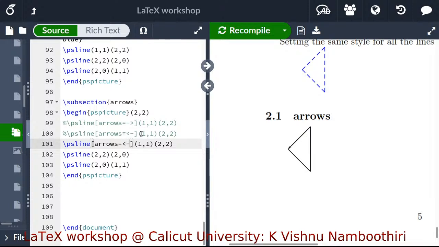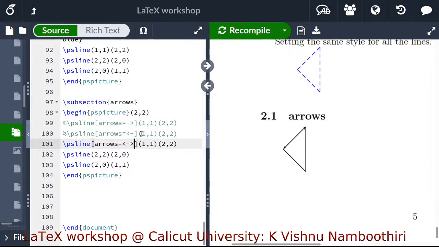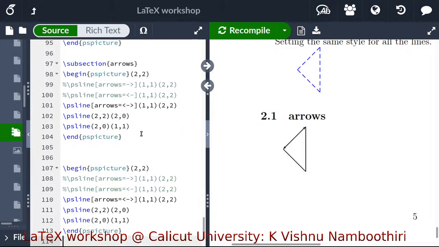Now if you want to put both of these simultaneously, I think once again using PS set you should be able to get the optionals everywhere.